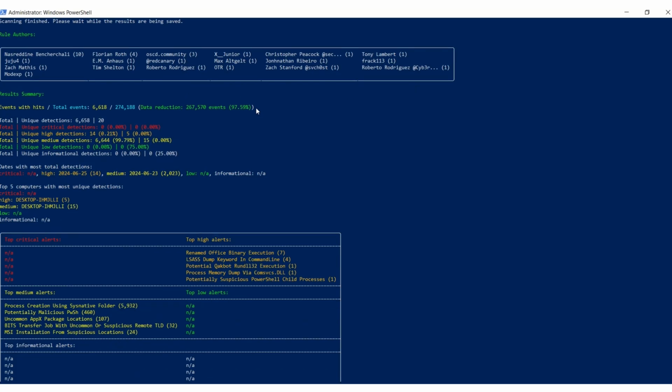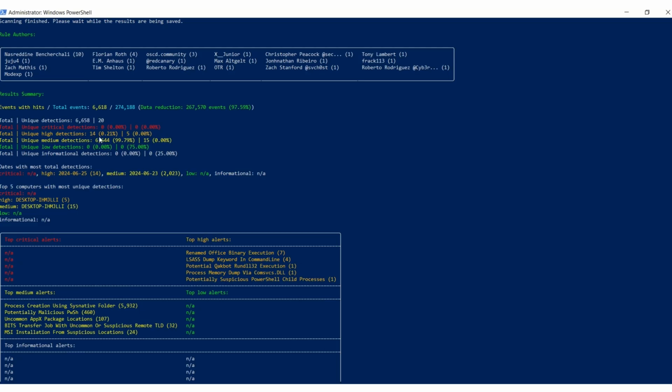All right, so the results summary. From here we've got a total of 6,618 events, and we're breaking it down. We've got 20 unique detections, none in the critical, which is good.